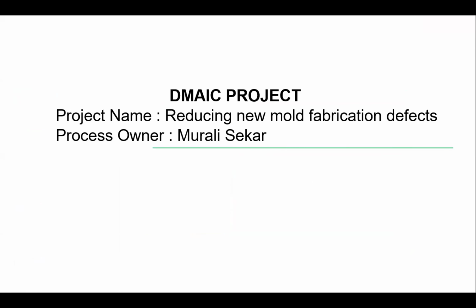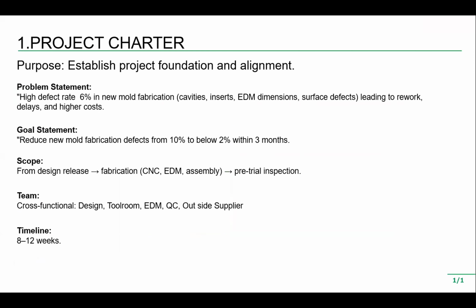Today I will explain about the define phase only. The project name is reduce new mold fabrication defect, and I am the owner of this project. First is the project charter. The purpose is to establish project foundation and alignment. The problem statement as of now is 6% in new mold fabrication cavities, across many processes. Sometimes every month we have 10%, sometimes 6%. The goal is to achieve 2% within 3 months.